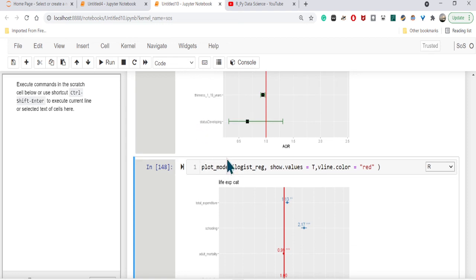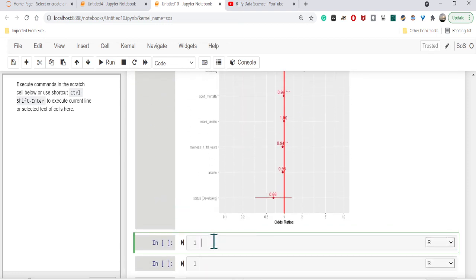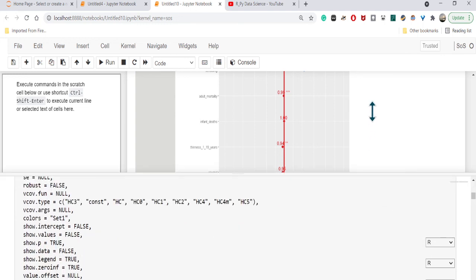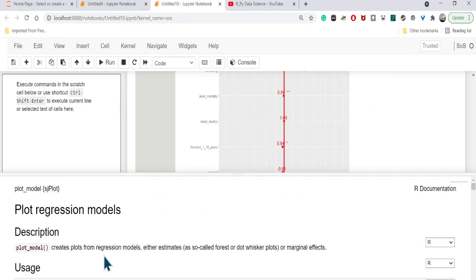I advise you to look at the details of the plot_model function. As always, you can write help or the question mark sign, and then simply run. Then you will have all the arguments for plot_model.